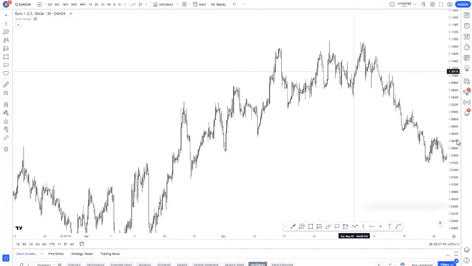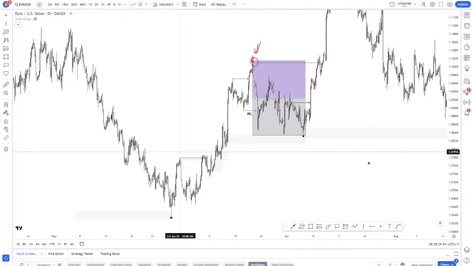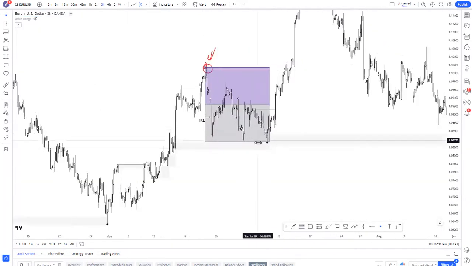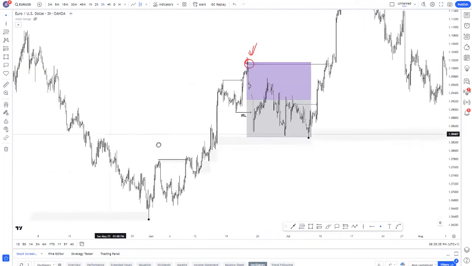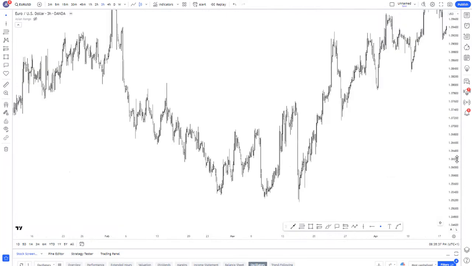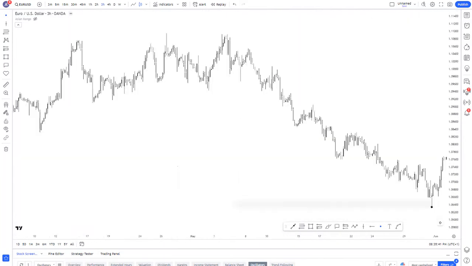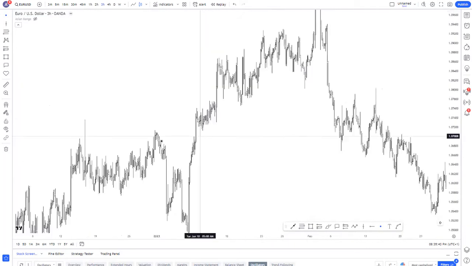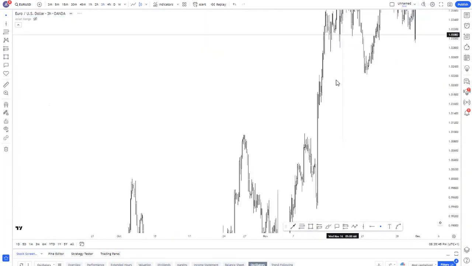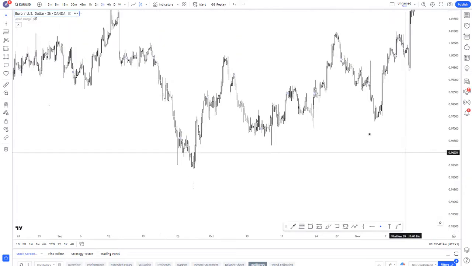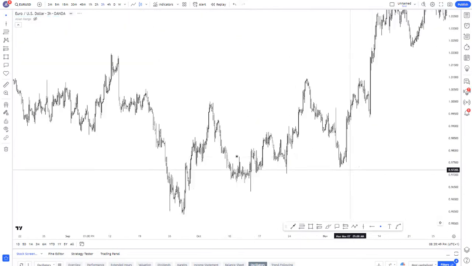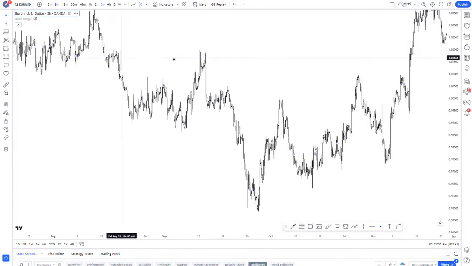Let's look for more examples where our recent range did not fail. Our recent range was respected. It is when your recent range fails that you now know your new range, and that is when you start working with your new range. So let's look for another example. Let's go back to past price action.